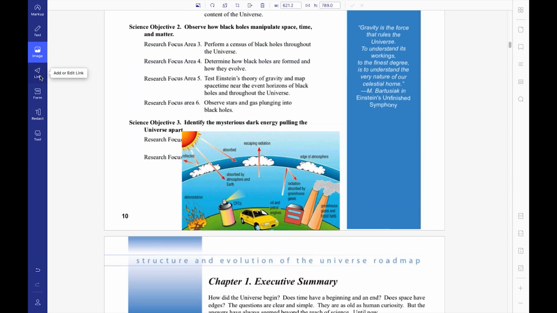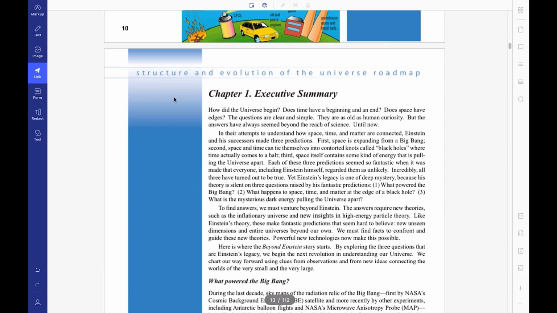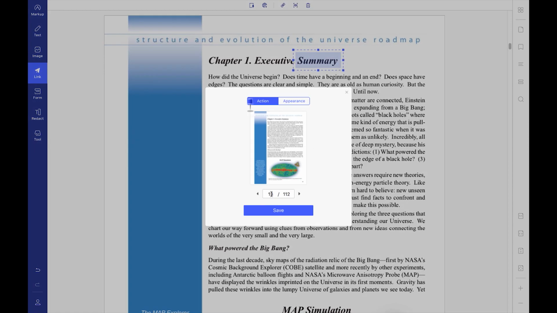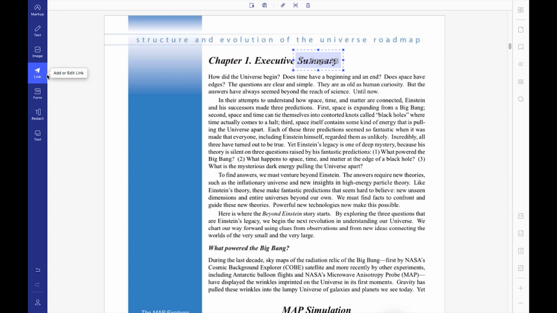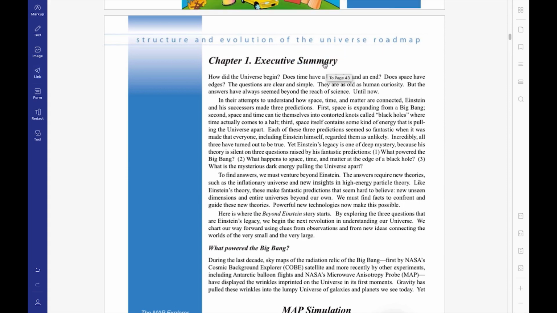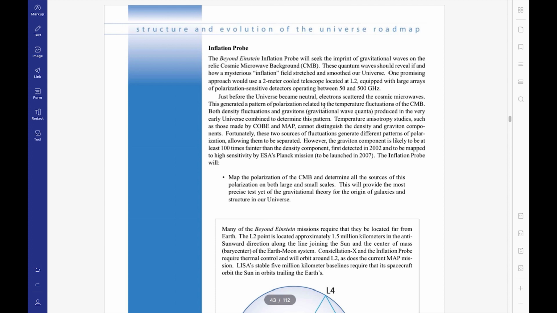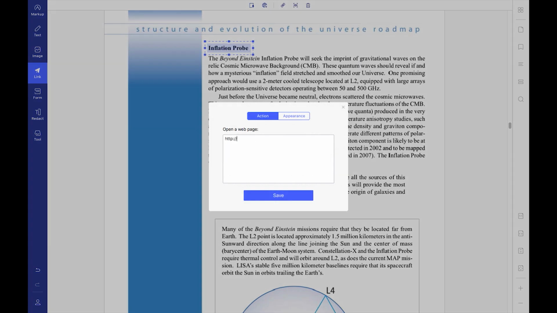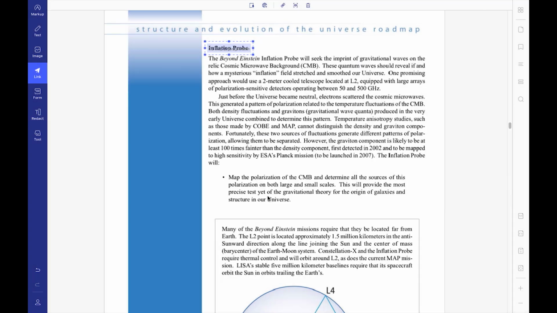The next menu option is also very useful. It's called link. That is, you can link any part of the PDF. There are two options. First of all, you can add a link to go to another page on the PDF. There you go. I am now at page 43. With the other option, you can open a web page. So you can link any part of the PDF to a Wikipedia page or any other web address.